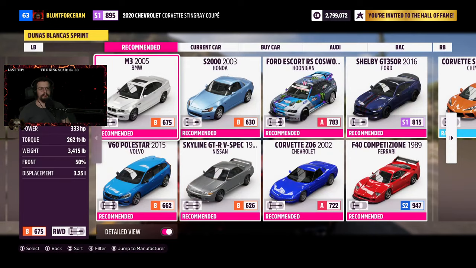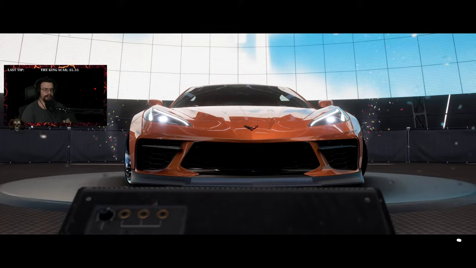I want my Corvette. That should be the first option, then recommended. First option should be the car you're in, then recommended.